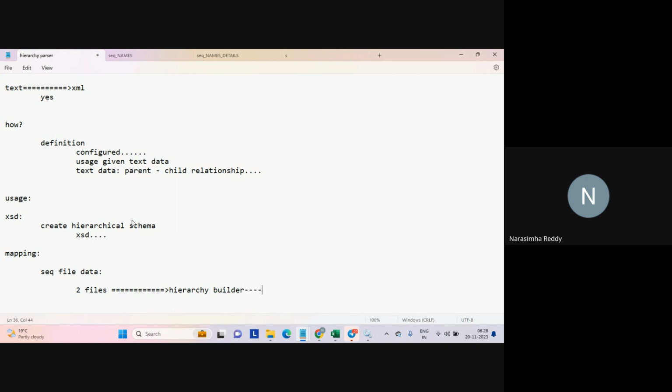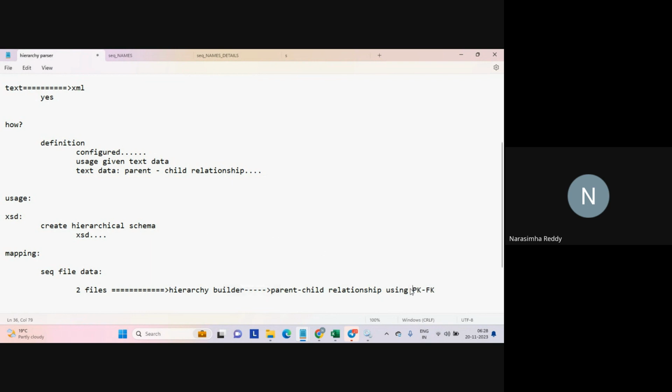In this, we build a parent-child relationship using, I will say, a primary key foreign key relationship.